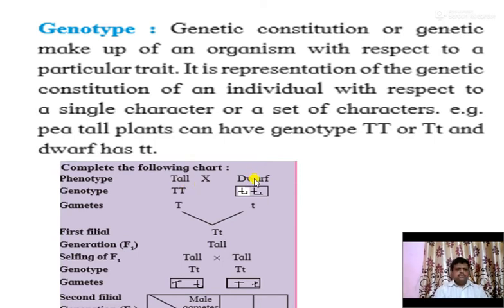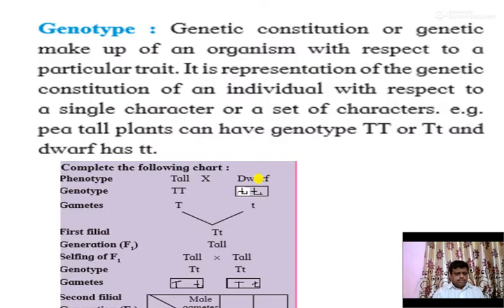Now just move towards one more terminology, that is the monohybrid. As I said earlier, this is a monohybrid cross, or the monohybrid. Monohybrid means it is a heterozygous monohybrid. That is, the hybrid tall plant is produced in a cross between the pure tall and the pure dwarf. This is pure tall and this is pure dwarf. So this tall plant is produced by a cross between the tall and the dwarf plant, which is called a monohybrid.